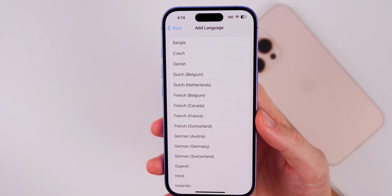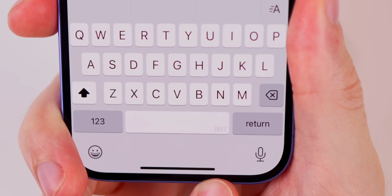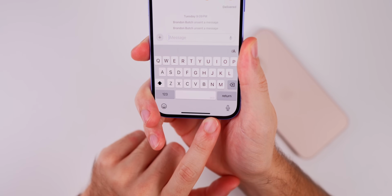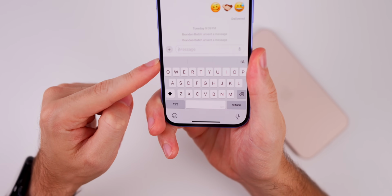a bilingual keyboard. So if I add Spanish right here and I go back to my keyboard, you'll notice down in the bottom right of the spacebar, it now says EN and ES, and that's because we can type both interchangeably and we can have predictive text working in both Spanish and English. Let me show you an example.